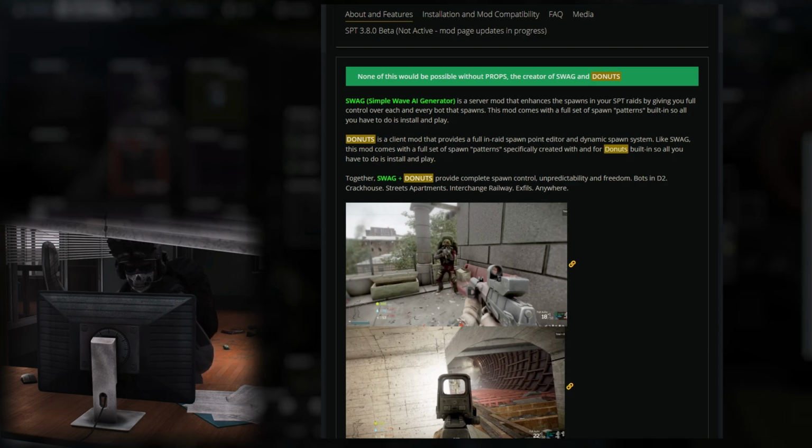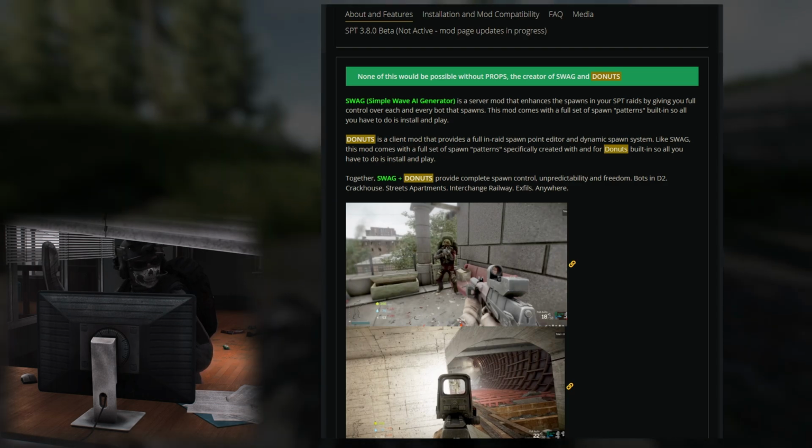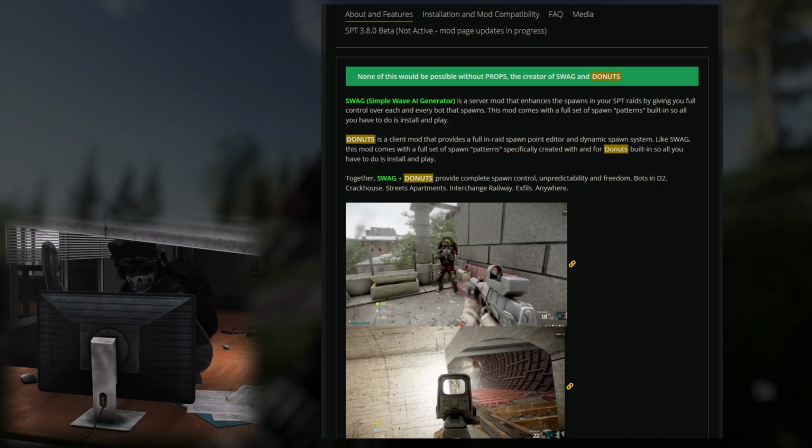SWAG, the Simple Wave AI Generator, is a server mod that enhances the spawns in your SPT raids by giving you full control over each and every bot that spawns. This mod comes with a full set of spawn patterns built in, so all you have to do is install and play. Donuts is a client mod that provides a full in-raid spawn point editor and dynamic spawn system. Like SWAG, this mod comes with a full set of spawn patterns specifically created with and for Donuts built in, so all you have to do is install and play. Together, SWAG+Donuts provide complete spawn control, unpredictability, and freedom. Bots in D2, Crack House, Streets Apartments, Interchange Railway, Exfils, anywhere.